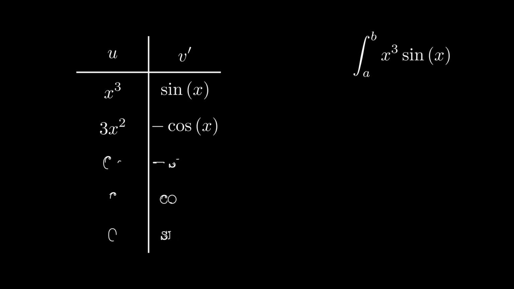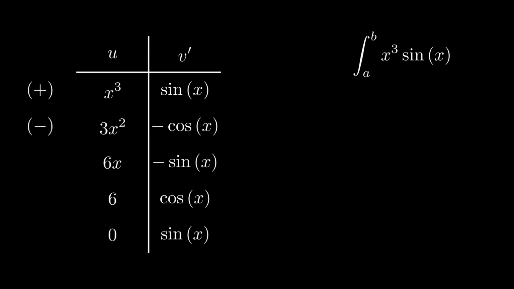Now, keep adding rows, deriving and integrating, until the value in your left column is 0. Your table is filled. What does this have to do with integration by parts, you ask? Patience, Padawan, all in good time. Key thing to remember with tabular method is the alternating signs. In the first row, multiply the left function by 1. In the second row, multiply it by negative 1. Keep doing this for each row, alternating signs.